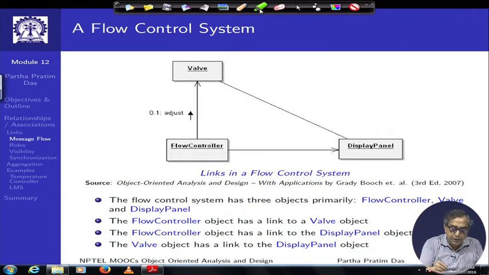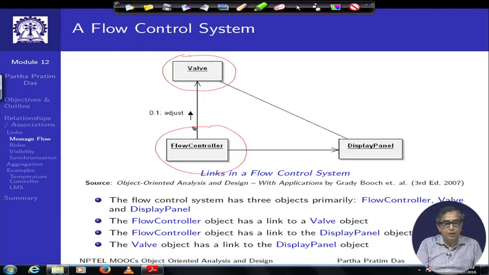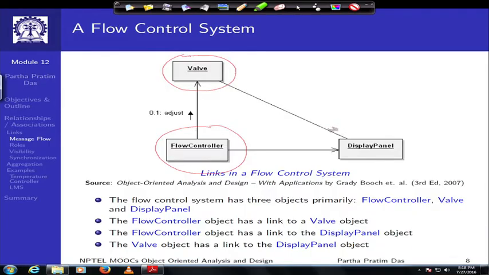So, the object through which you do that is called a valve, and certainly there is an object which we model here as flow controller who decides as to how much flow will happen. So, that controls the valve. So, it can adjust the flow that is happening. And third, we are also talking about a kind of object, say like a display panel, where we can see what is the current flow that is happening. That is kind of a simple model. So, I am specifying this in terms of a flow control system. The similar thing you will find in terms of the electrical meters that we have at home and so on.